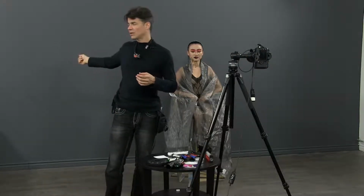After 600 lumens, if you're going to 1,000 or more for portraits, I think it becomes too much. I think it's just too powerful. Your model is going to force their eyes, and you're not going to get good results. I think the very high lumen flashlights are great for outdoors when you want to use it to light a landscape or something like that. Then you need great power.